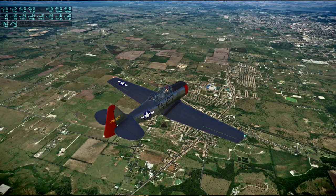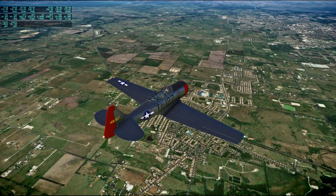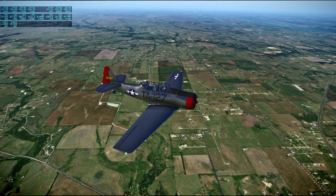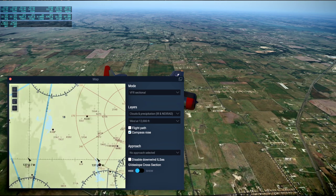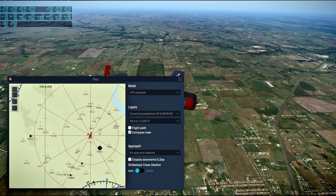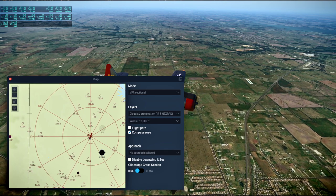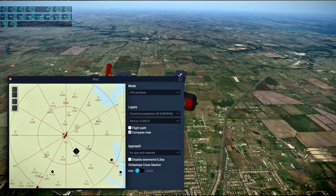There's a ridiculous number of little fields around. I mean, airports, airfields. Probably agricultural? But there's a lot of them. Really a lot of them. There's just within, see, that's a 5 nautical mile inner radius, and 10 nautical mile outer radius. Look at all the little fields in there.